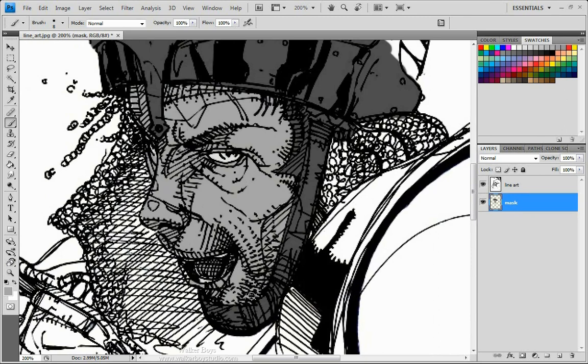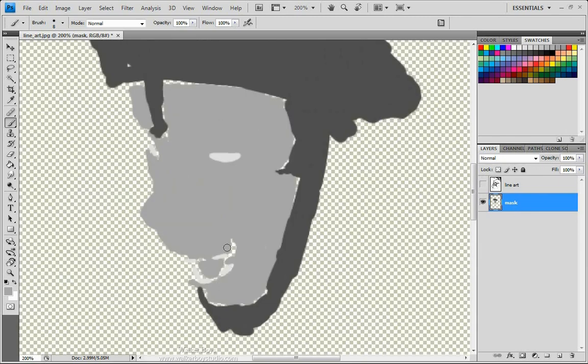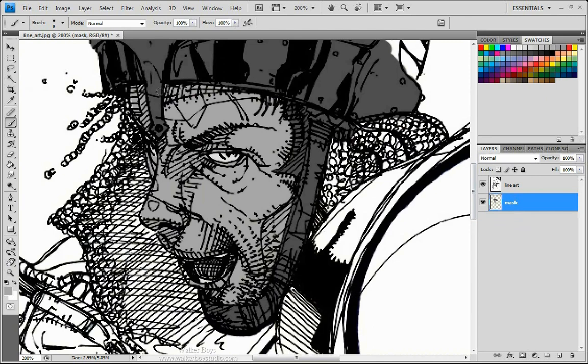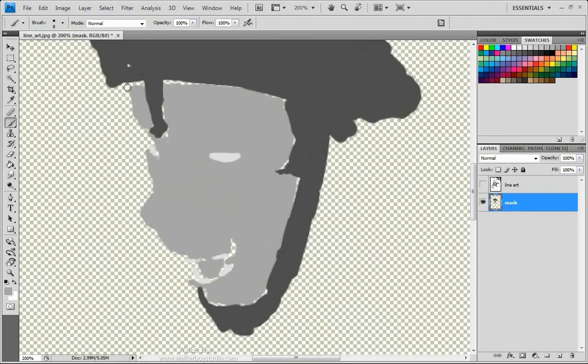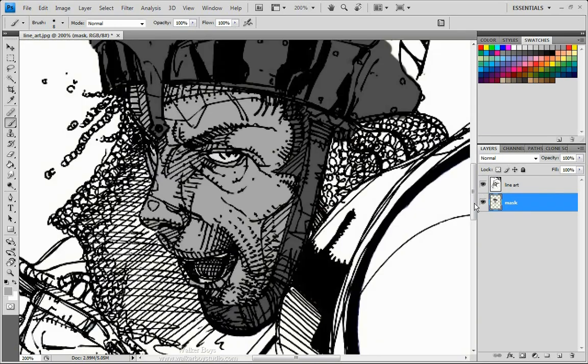Alright. I think we're finished with the mask. If you want, just left click on the line art visibility. Now if you notice, do you see all the little open holes here and there all over the place? Go ahead and click on your line art again. So there's areas where the black line actually comes down. If it's hidden behind the black line, you don't have to worry about it. It's usually just a good idea to double check though, because if I turn the layer back on and I see that I am actually missing that part, then I would want to go back in and touch it up.